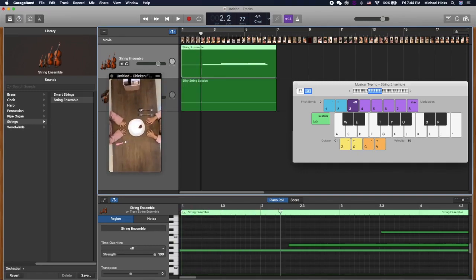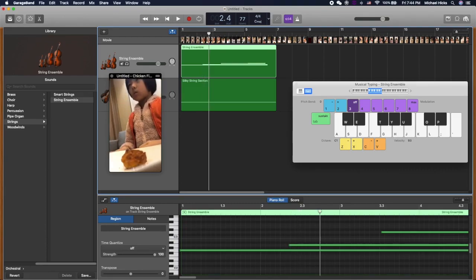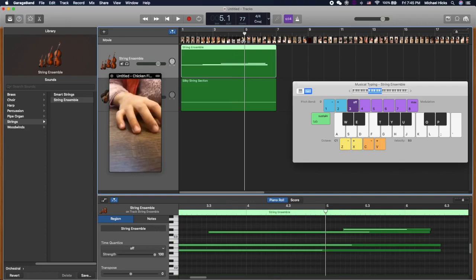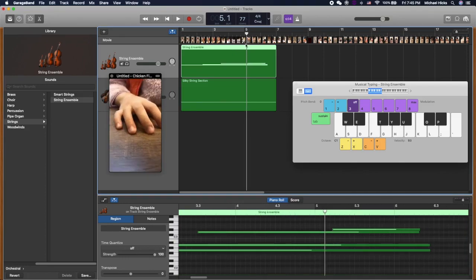So this is my next note. I'm having a little bit of trouble scrolling, sorry. Yeah, so that looks like it does actually line up, as far as I can tell, right when the camera changes to her face. Then we're going to go along, and here seems to be pretty well lined up. I didn't really think that I played it that accurately, but sometimes you do better than you think you do.